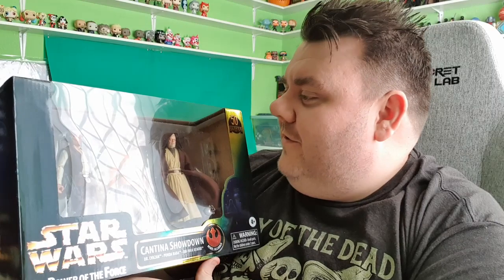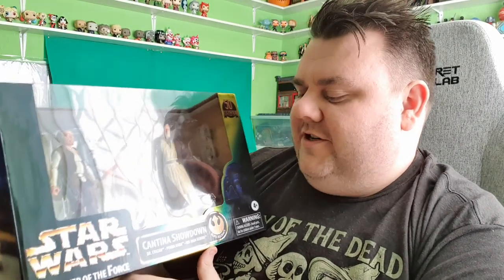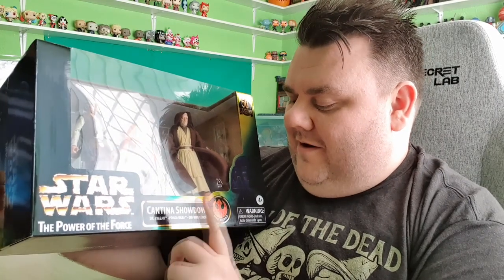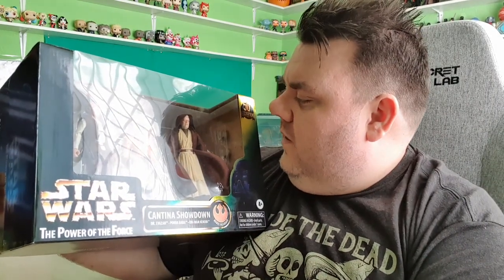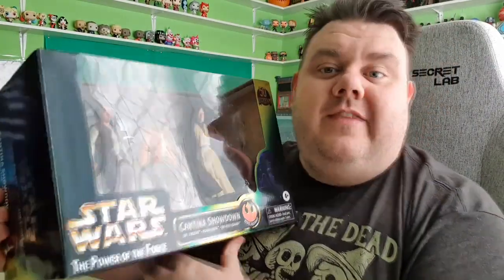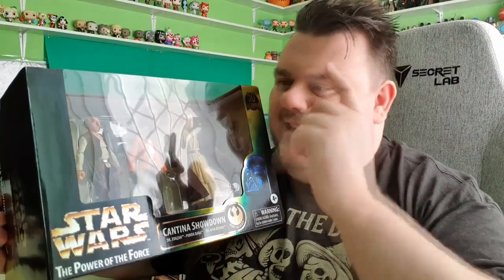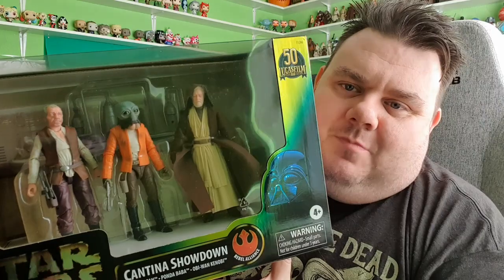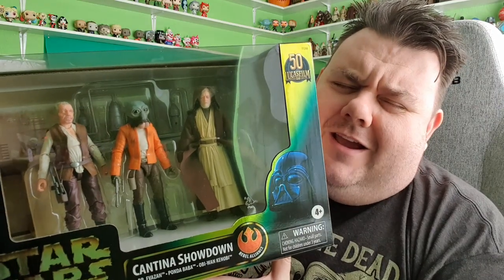It looks absolutely awesome, and we've finally got Black Series versions of Dr. Evazan, Ponda, and of course a brand new Obi-Wan Kenobi as well. This is awesome. I need to dig out my Luke fanboy. He's in the land speeder behind me. And obviously C-3PO, R2-D2. Oh no, they didn't come in. They're not allowed in. And of course we need Greedo and Han Solo. Oh, I can make a really cool bar scene. Very excited. So without further ado, guys, let's break this thing out of the packaging.